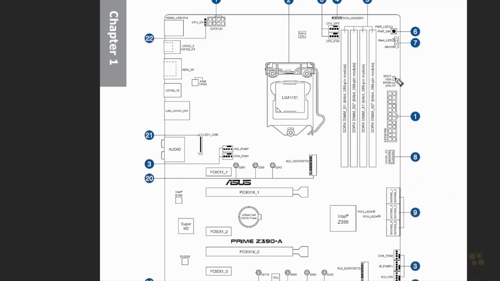I did mention power earlier. This is where we would actually connect power from the power supply, because this whole motherboard has to be powered. We have to power the processor, we have to power the memory, we have to power any expansion that we've plugged in here as well. So all that has to be powered.